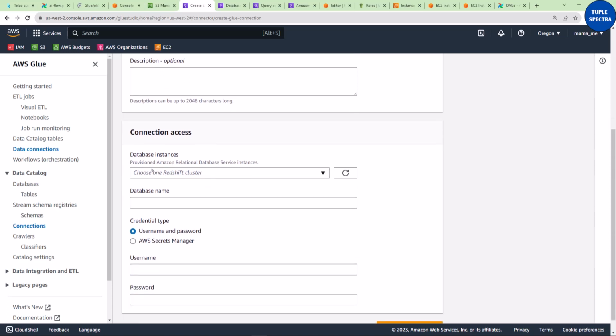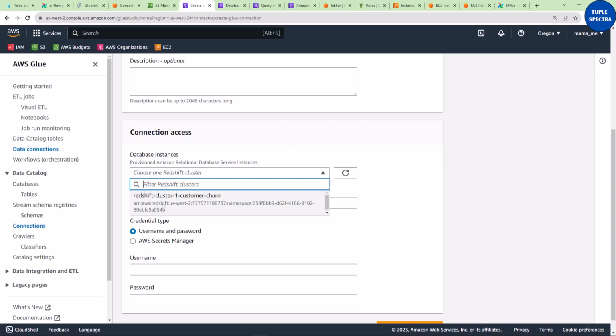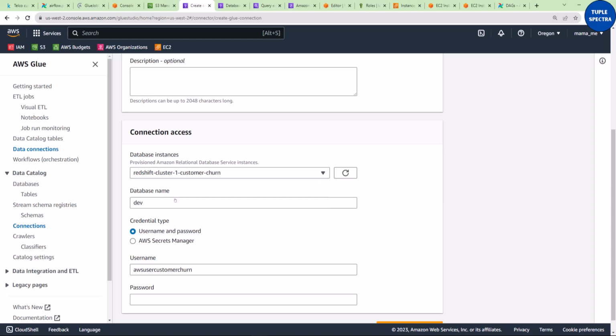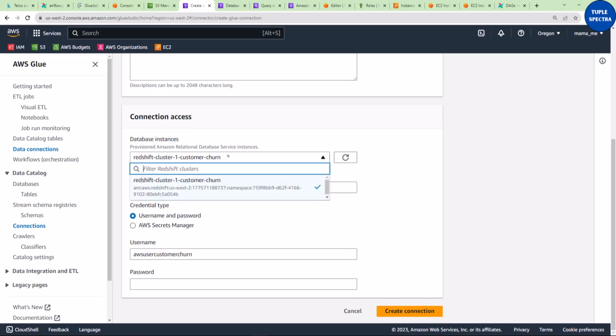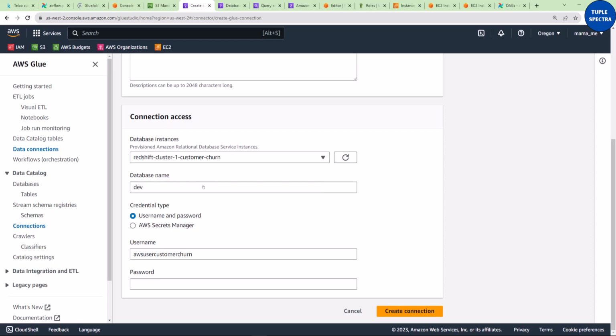Then the connection access says provisioned Amazon relational database service instances. What is our database instance on our Redshift? Remember, this was the Redshift cluster that we created. So we select this, and immediately it brought out the database name for us right here, because that is the database name we have for this cluster.